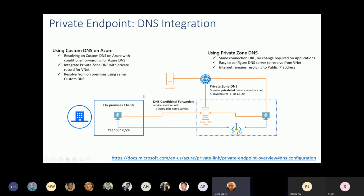This I already explained with a lot of emphasis, but you have many options. You have the ability to choose a private zone within your VNet, and you'll be able to resolve privately. If you're coming from on-premises or you have your own custom DNS, you can also use that and still resolve into a private IP by creating the records in the DNS server that you own. Or even, you can have a hybrid configuration where you have a DNS conditional forwarder for anything that has to do with the service. You can just forward that into the private zone, and then you'll be able to resolve privately without having a hard time with the DNS configuration.